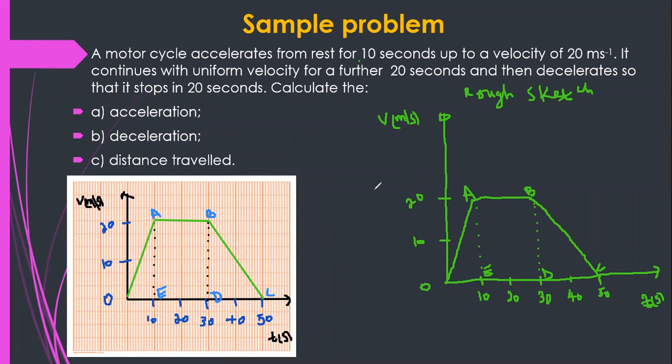So this is a typical velocity time graph showing the acceleration, showing also the uniform velocity, and then deceleration. So we've got positive acceleration here from O to A, and then we have a velocity which is constant, which means the acceleration is going to be zero here. That's between A and B, and then we have a deceleration or retardation, if you want to call it retardation. So for you to calculate the total distance for the motion, let's now begin our calculation.